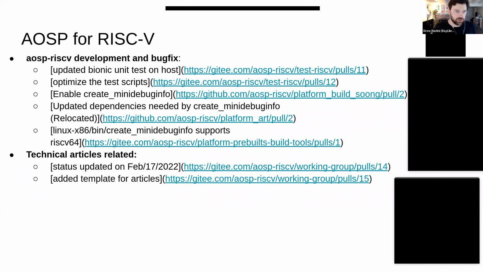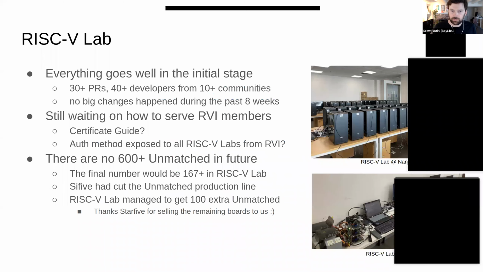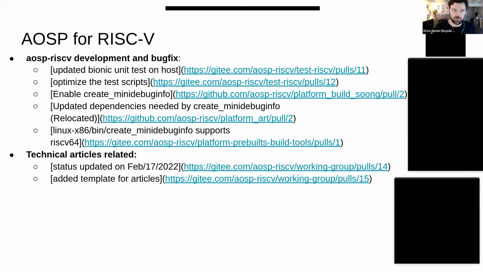And then it looks like the next one is the RISC-V lab. Unless there was anything else we wanted to talk about with Android or AOSP? Okay.